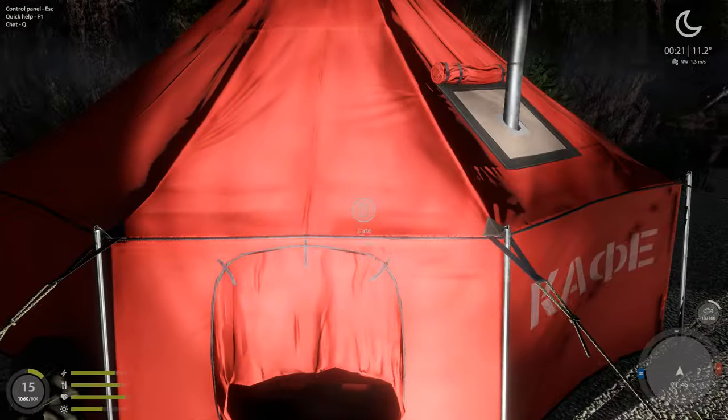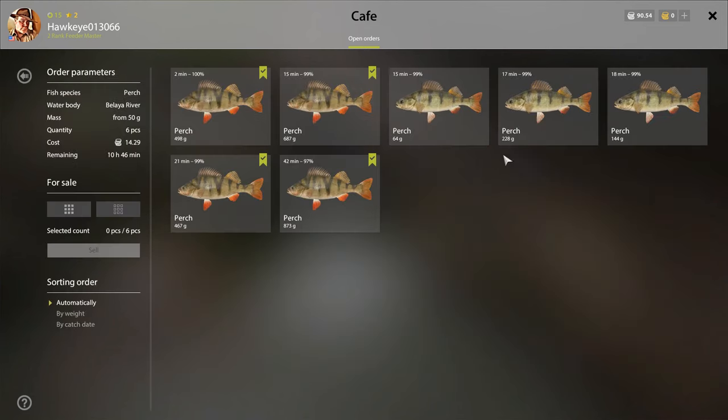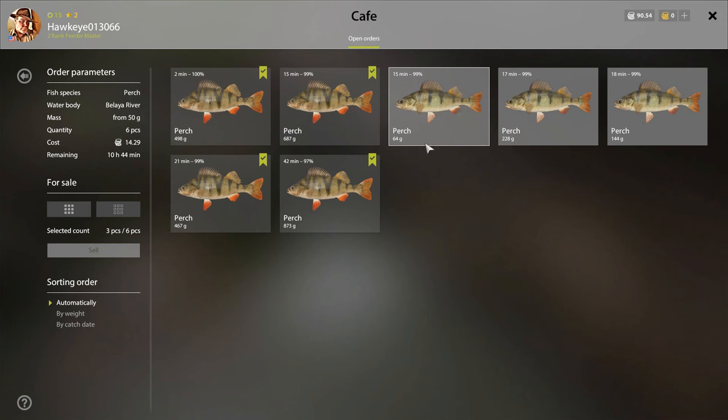Let's see what we get here. Cafe. River mussel was not big enough. Yep. The perch, however, were. We can sell them these smaller ones. That's how you do it, see, guys. You sell the small ones.